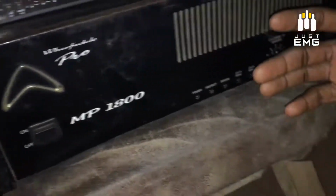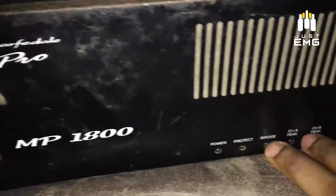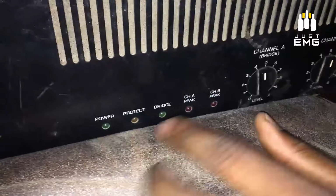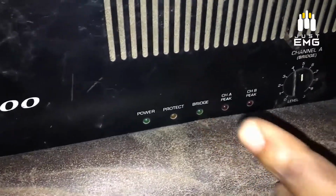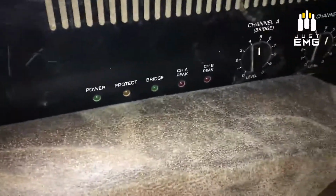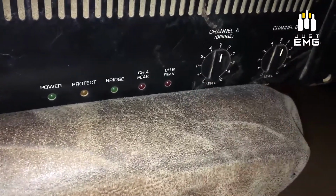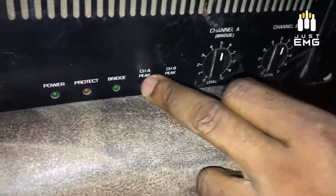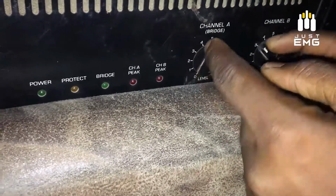So in your amplifier over here, this is a Wafdel Pro MP1008, and over here you have the power, you have the protect button. That's if you're having probably wire bridging together, and this is bridge. I would explain this now. One of the works of the bridge is to join the two productions together and boost the sound out. Then this is your channel A, channel B. In case you're having peaks, when your sound is clipping, it gives a signal here, and these are the controls for both channel A and channel B.